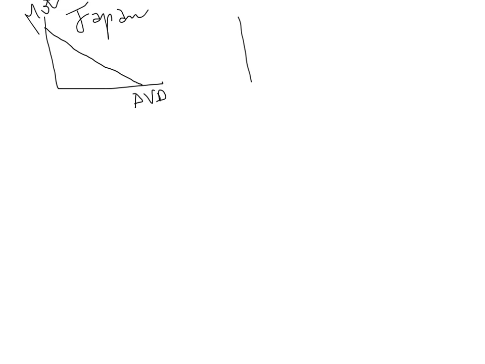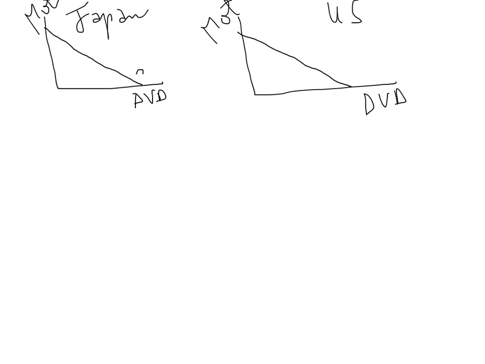And then we have the second country that's going to produce the same two goods, DVD players and motorcycles, and the second country is the United States. So we have another production possibility curve here, and the intersection points for Japan are 2000 over here and 4000 over here. For the United States it's going to be 4000 and 4000. So what we are going to do is calculate the opportunity cost for production of one good for each country.